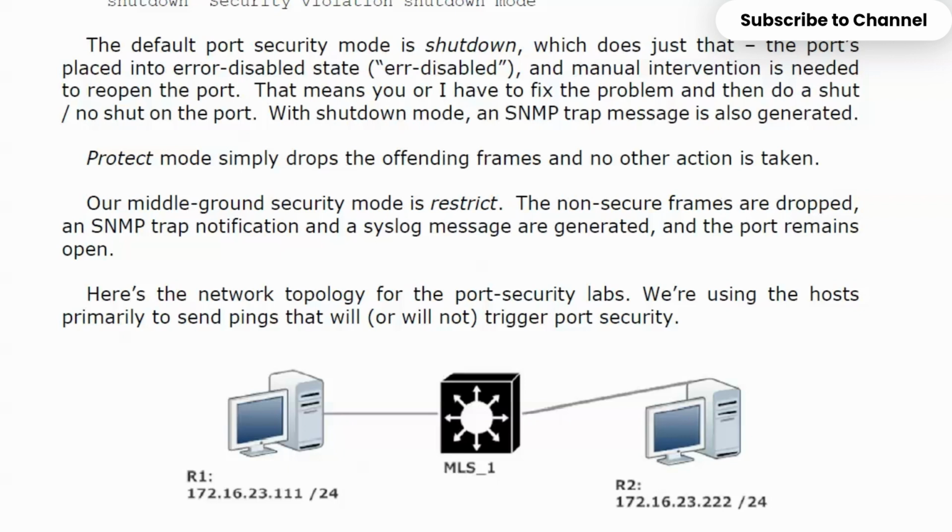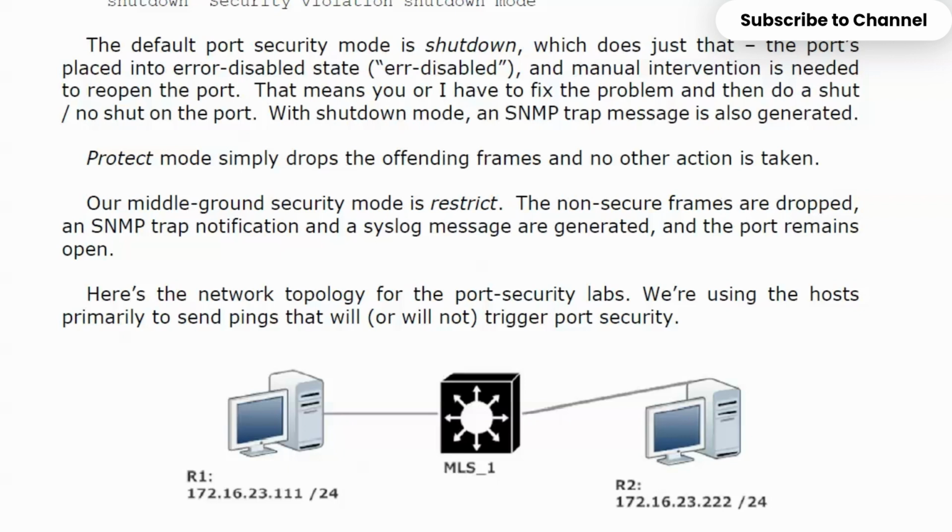Now, I know you may think it sounds silly when I say we have to fix the problem first and then do a shut no shut on the port. Well, if you do the shut no shut first, it's going to be fine until the error happens again, which will probably just take a few seconds. Protect mode, it just drops the offending frames and no other action is taken. Our middle ground security mode is restrict, and the non-secure frames are dropped.